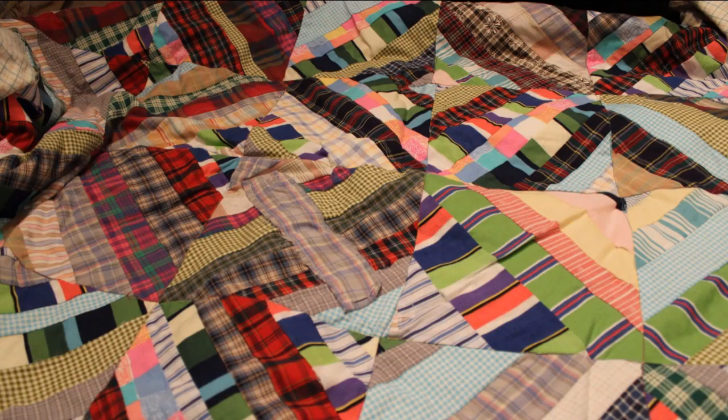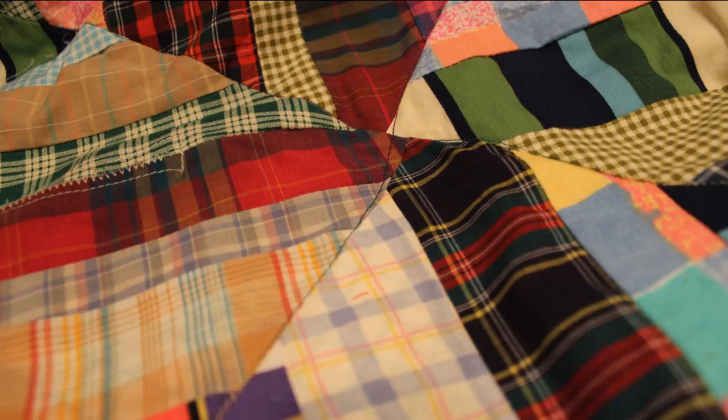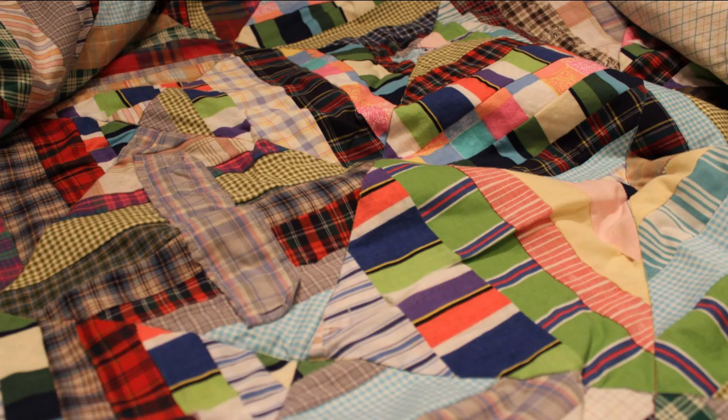I started this quilt about 10 years ago and I was using this tiny little sewing machine that didn't even backstitch, and it was made out of plaid and stripe material that was left over from my mom's quilt project that she was doing at the time, and all the material came from shirts that we had thrifted. So it was a very low budget but fun project that I was working on.